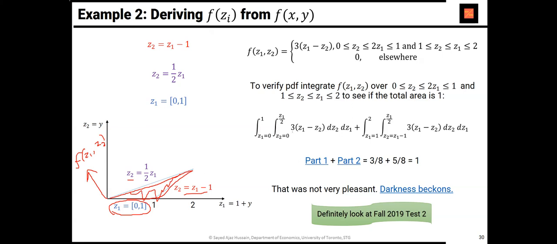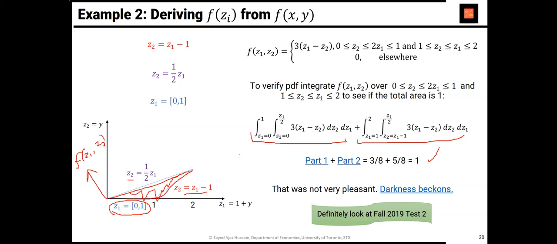So I'm going to leave this as an exercise. You should then work out how and why I managed to break up this giant thing that looks like a dagger. I'm going to integrate over this region. I broke it up into two parts, part one and then part two, and I've done them separately. Once you do this, you notice that the answer in fact is equal to one. That was not very easy, but I've done it on purpose.